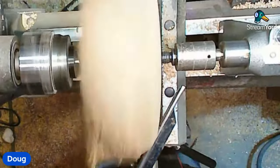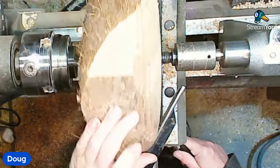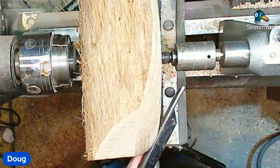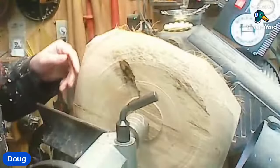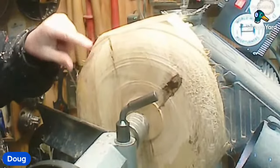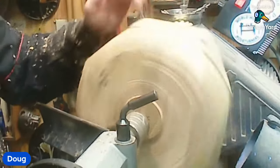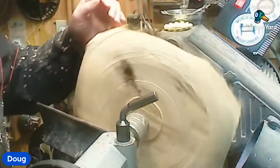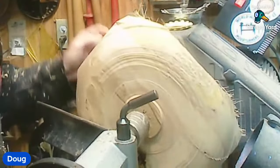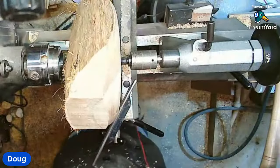All right, I'm going to move my tool rest around just a little bit again. Got one crack in it right here that I'm not going to worry about. I've got an inclusion right there. I think it'll cut out anyway. It may. Let me switch my camera and you can see what I'm talking about here. Yeah, there's that inclusion. That's bark. It's plain as day, it's bark. And then a pretty nice crack here that may very well turn out, but it may not. I'm not too worried about it. It is what it is. Honestly, now that I'm looking at it, I meant to have this the other way around, but we're going to go with it the way it is. Kind of like what I'm seeing. So anyway, actually, let's go there and you can see better what I'm doing.